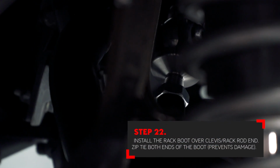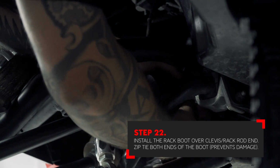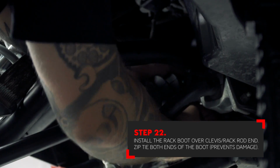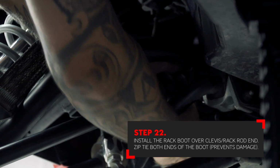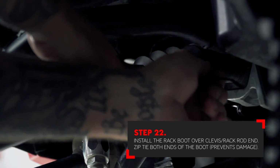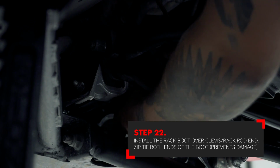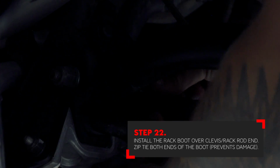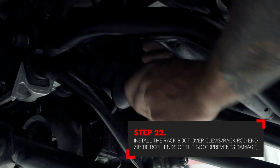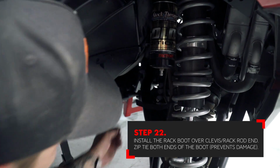With the jam nuts tightened, you can now slide the rack boot over the inner joints. The inner joint should be approximately in the center of the boot. You should have about 3 bellows outside and 3 bellows inside of that inner joint. Take your time when sliding the boot over the rack body. Once it's over the body lip, use a zip tie to keep it in place. With the zip tie cut to length, your installation is complete.